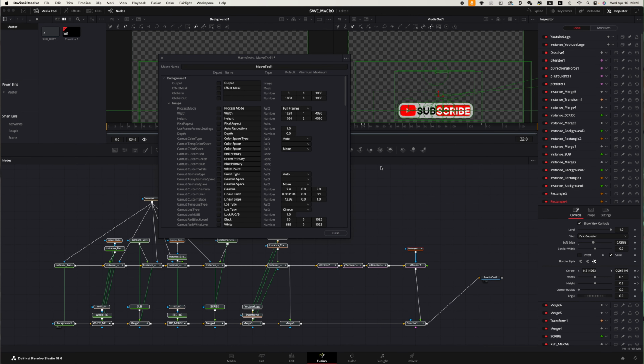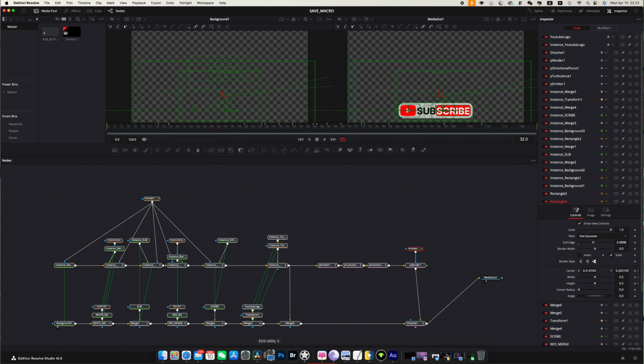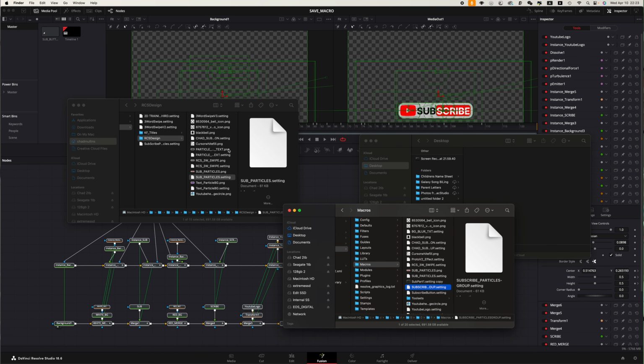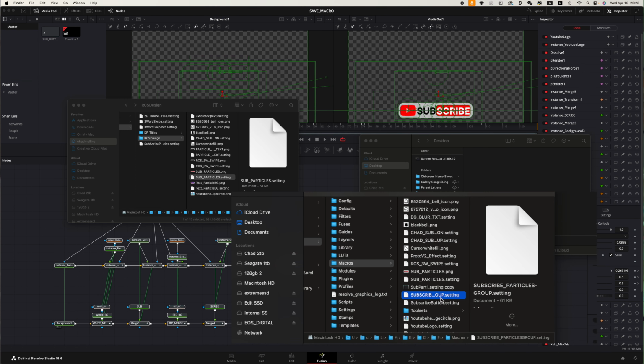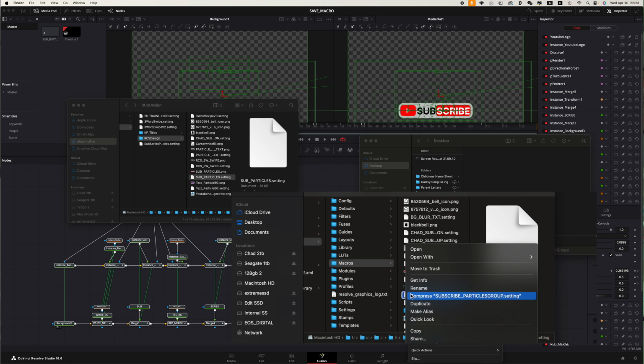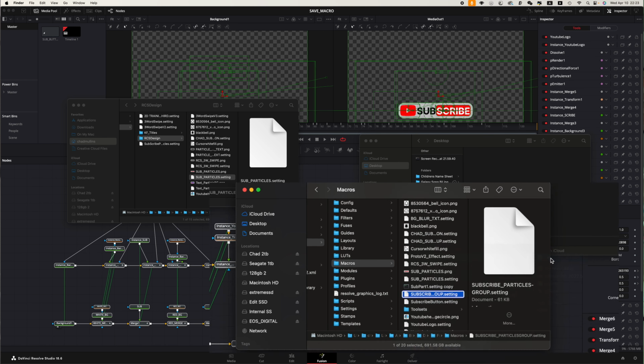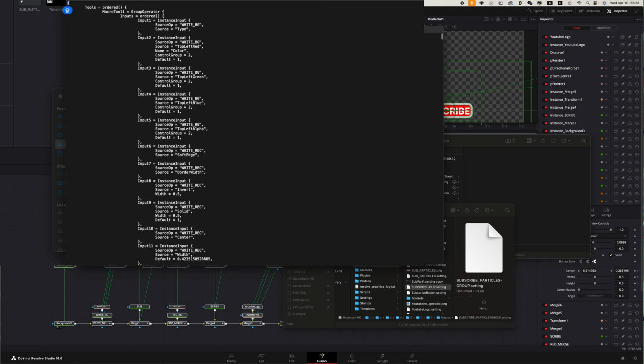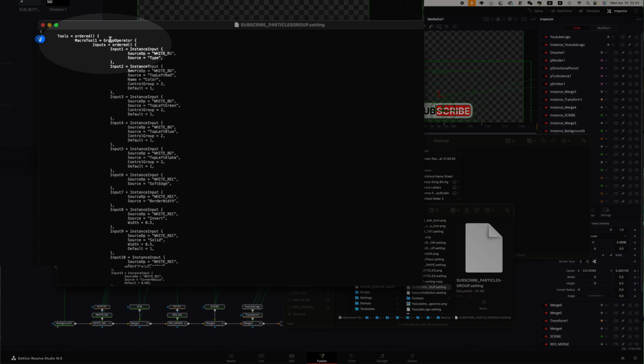However, if you did it as a group and you forgot to do it as a .settings file, then I will show you how to correct that super simple. So let me close this out. Let's open that back up. So let's find our dot settings file, which was the group. I'm going to right click this and open this with a text edit file, and we're going to open this here. So as you can see here, it has group operator in the front.